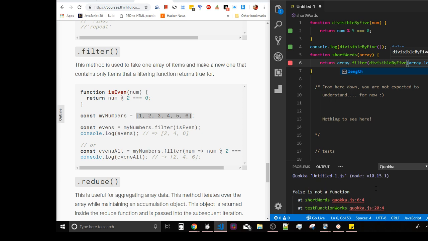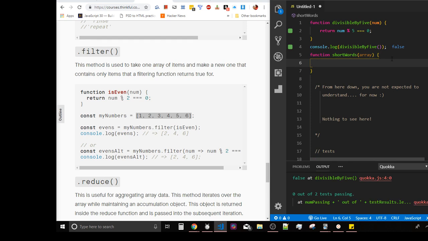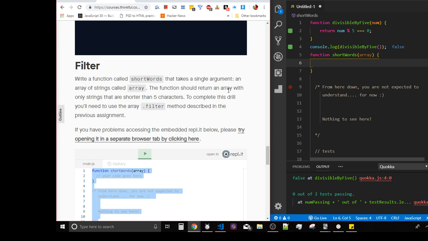No, that's not right. Shouldn't need that.